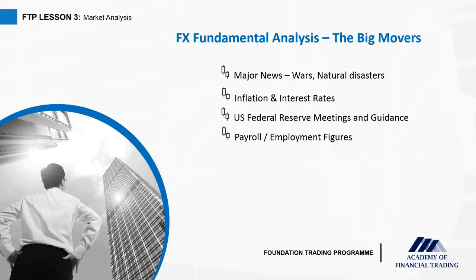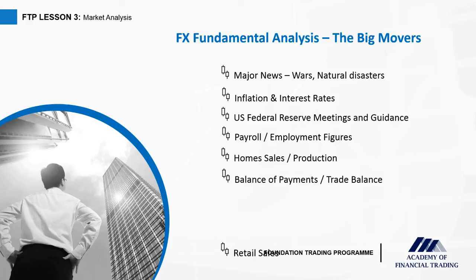You've also got payroll and employment figures. You've also got things like home sales and production. And you've also got balance of payments and trade balance. Now, you've got your retail sales, which are essentially aggregates of all sales that you and me purchase on a daily basis. And we've got our PMI figures. In most countries, except the US, these figures are actually released by a company called Markit.com.